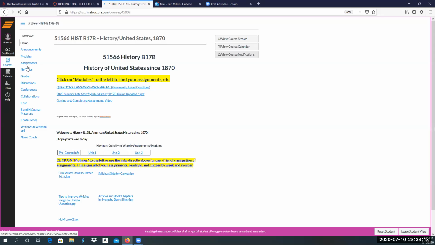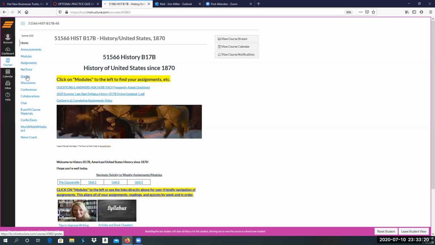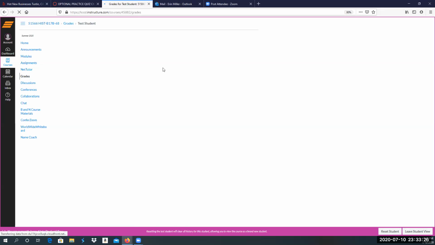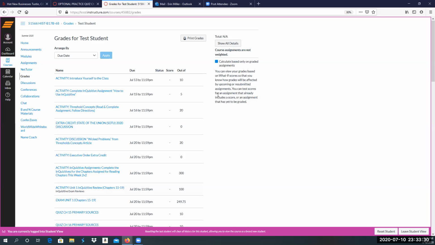But if you don't, or if you do, what you can do is go to the grades tab here in Canvas, and it will take you to all the different assignments. And then you can see, okay, this is the assignment. When is it due? How many points is it worth? And what did I get?